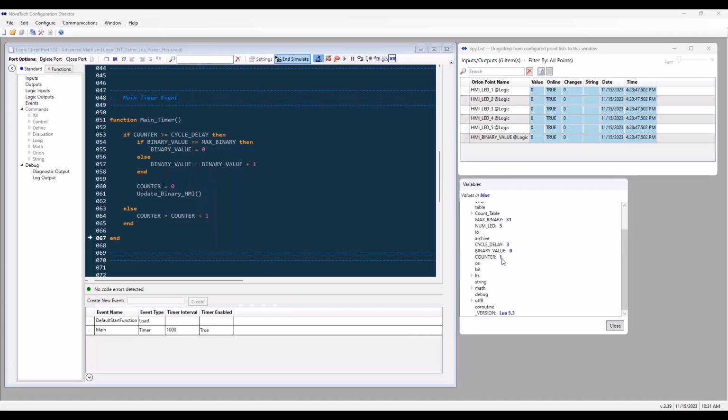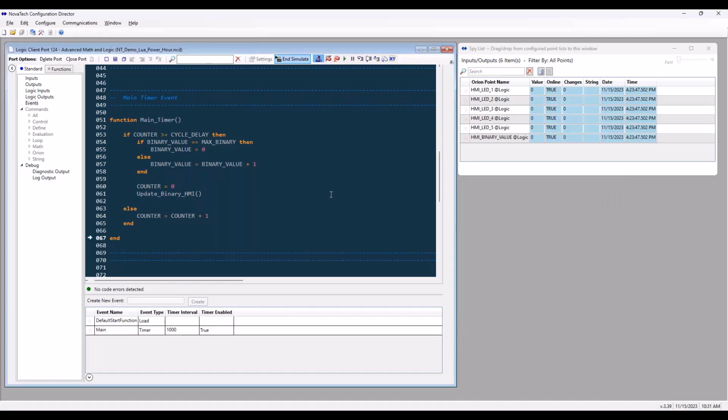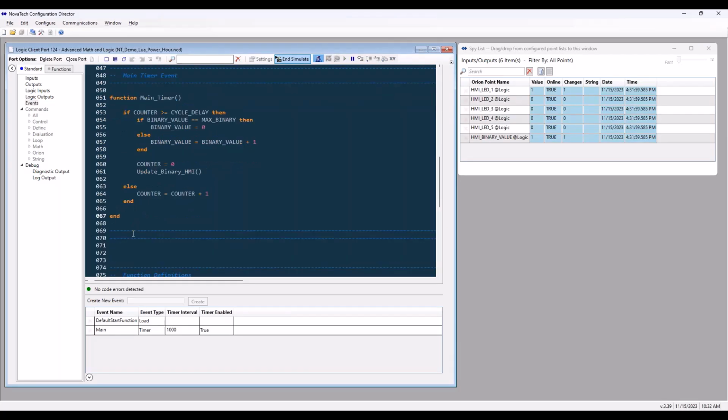So in order to execute this, so we see that binary value actually increments to 1, we have to do this loop a couple times. So let's step out of the function. This should run a whole other process for us. We're back to 67.